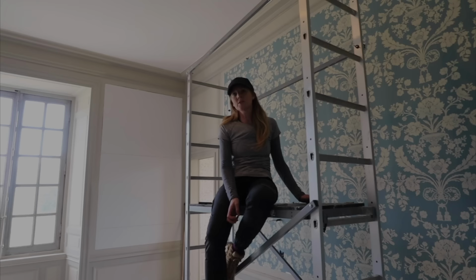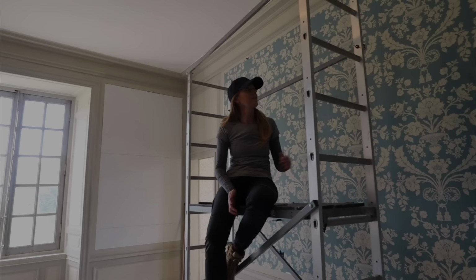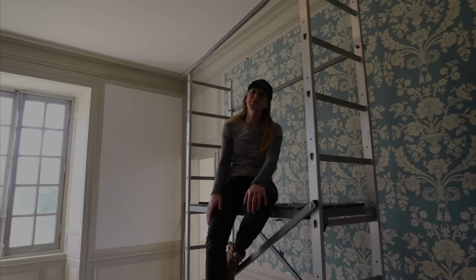We did the huge back wall here, which is such a feat and so challenging because the building, just nothing is aligned. We used a laser leveler and still it was very challenging to get the pattern exact, but it's absolutely perfect. We're thrilled to bits. The room really looks incredible. Tomorrow the electrician will come in, put in all the power points, and we'll keep going. We've got 4 more walls to do before it's done.